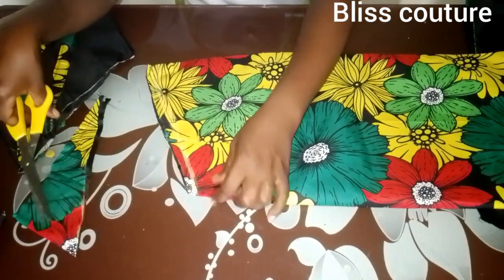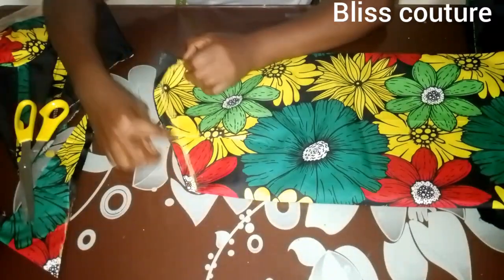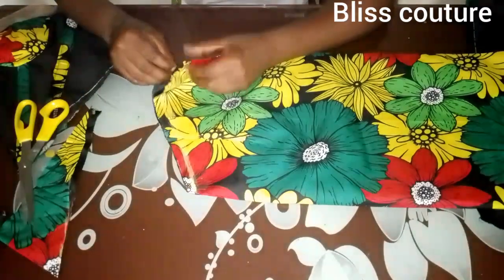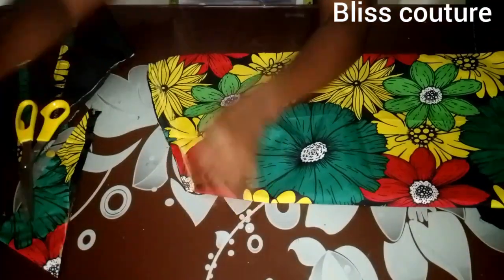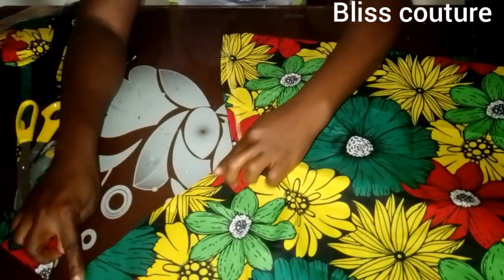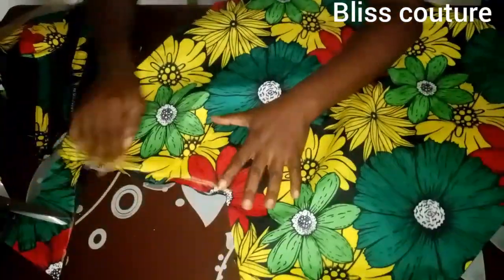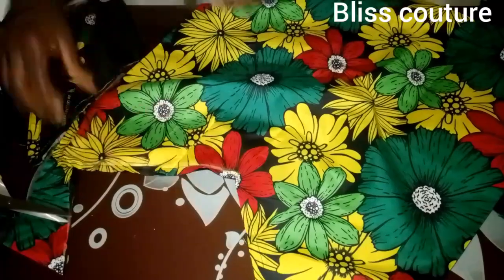So after cutting, this is how it looks like. Then I will remove the pin. After removing the pin, I will open it up and this is how it looks like. Then I will take it to my sewing machine to hold it down. So I've stitched the parts together like so.